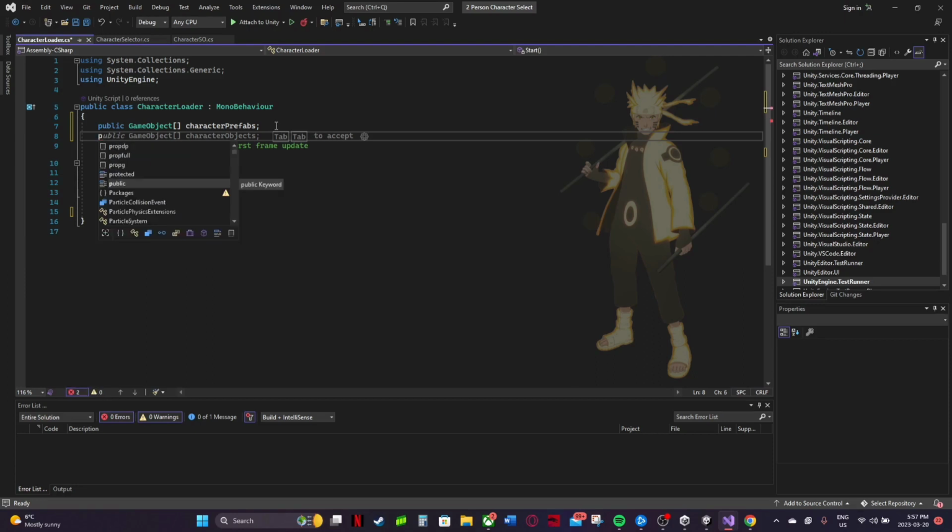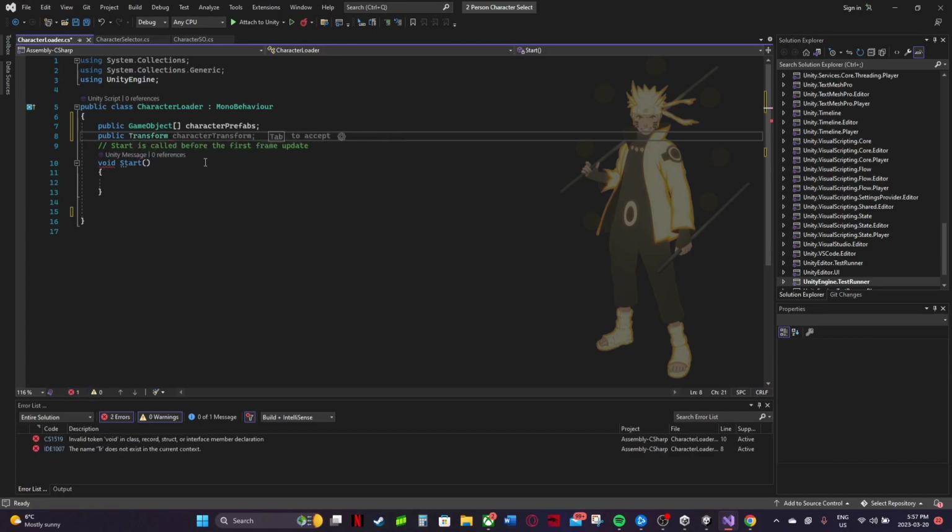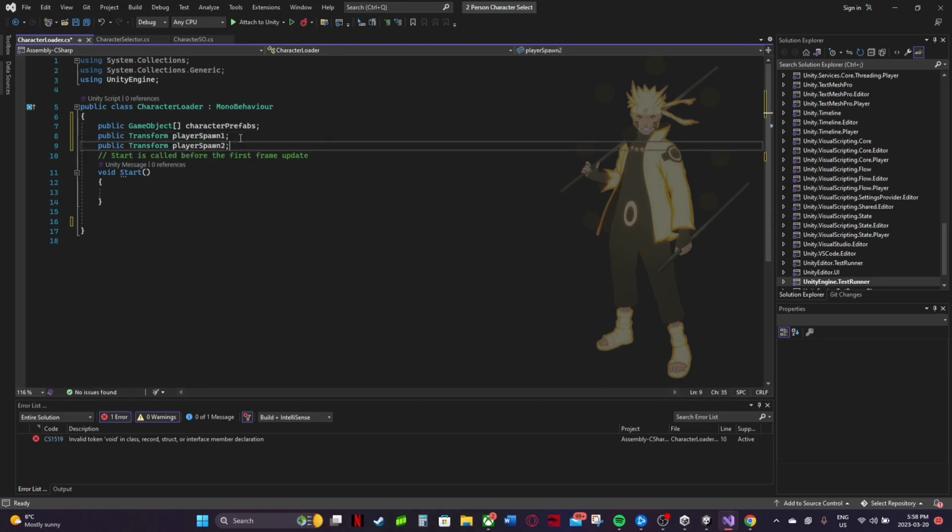And 2 public transforms. I'm gonna call it player spawn 1. And player spawn 2.